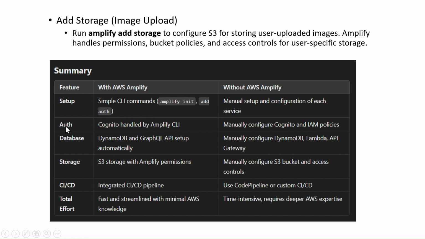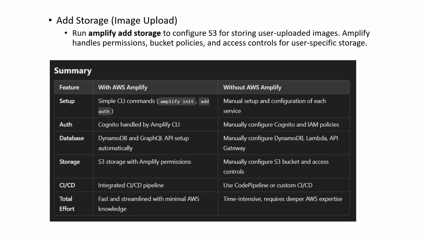Next, if you want to integrate authentication into your application, just running amplify add auth will enable authentication by automatically creating and integrating Cognito. Right, here we need to manually configure things, same as DynamoDB, that is storage, database. But next is integrating CI/CD pipelines, using CodePipeline or custom CI/CD, and the total effort is fast and streamlined with minimal AWS knowledge.